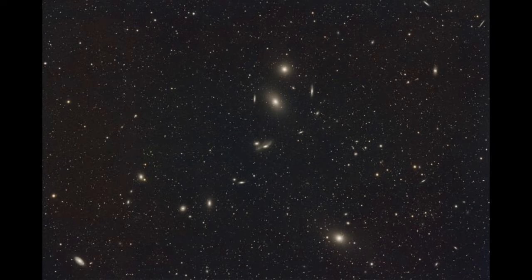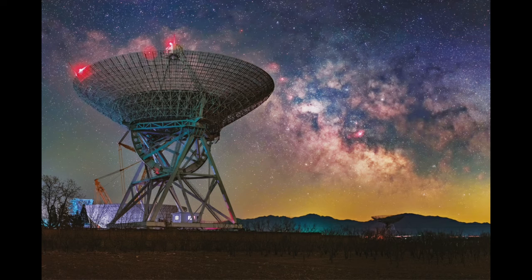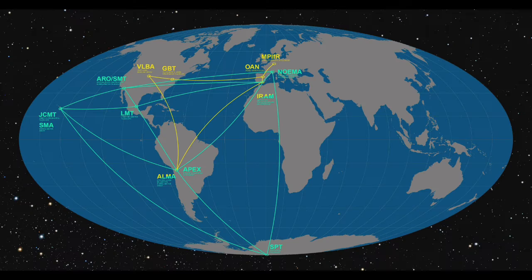It is a massive black hole at a very large distance away, so to capture it we needed a telescope nearly the size of the Earth. And so many telescopes around the Earth were synchronized to make a larger telescope named Event Horizon.